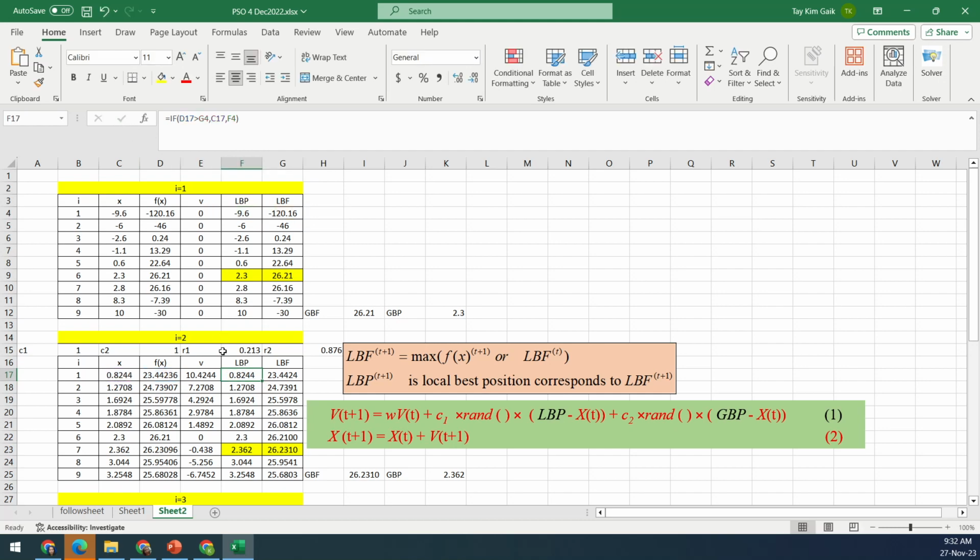Otherwise it will be the previous LBP. If my current f, which is D17, is greater than the previous LBF G4, then LBP will be the current x, which is C17, otherwise the previous LBP, which is F4. This is what we put in Excel, and later you drag it down.